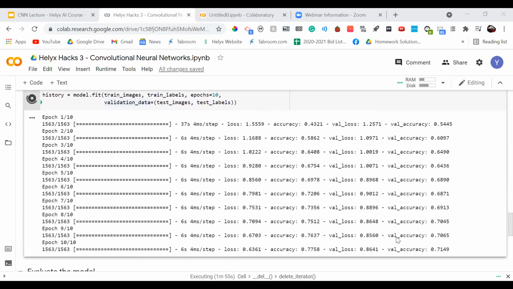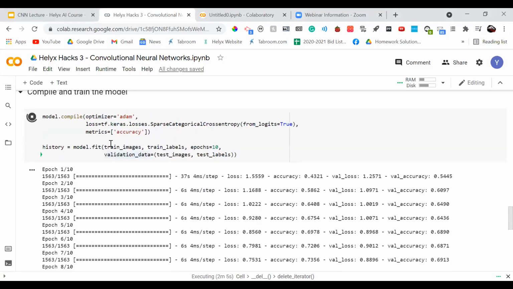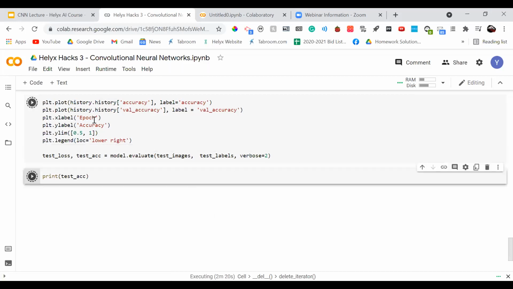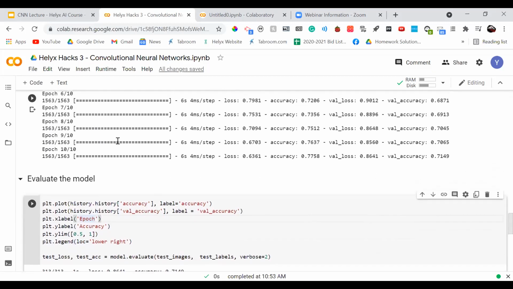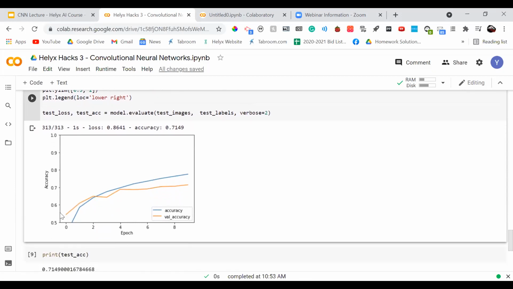This is the validation loss, which is an evaluation of the validation data, which is your test images and your test labels. Now this one stops running, this one will start running, and then this will create a graph that visually shows you how your data and your model performed. Sorry, it's a little slow today. So yeah, as you can see here, you have your graph.